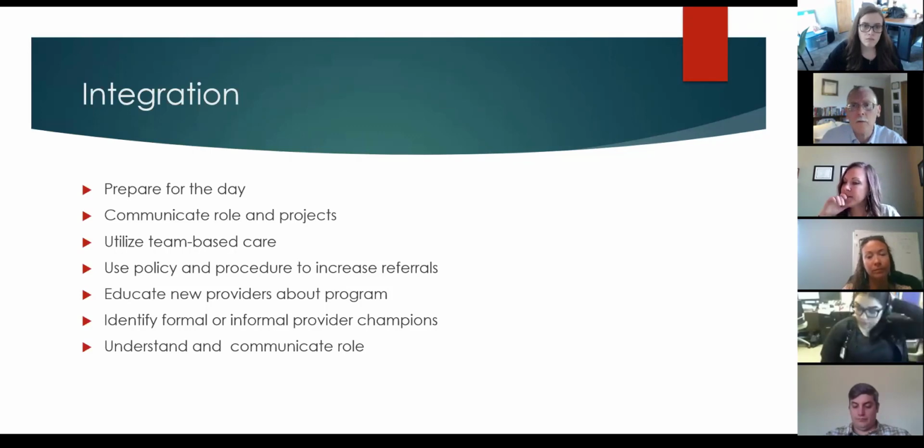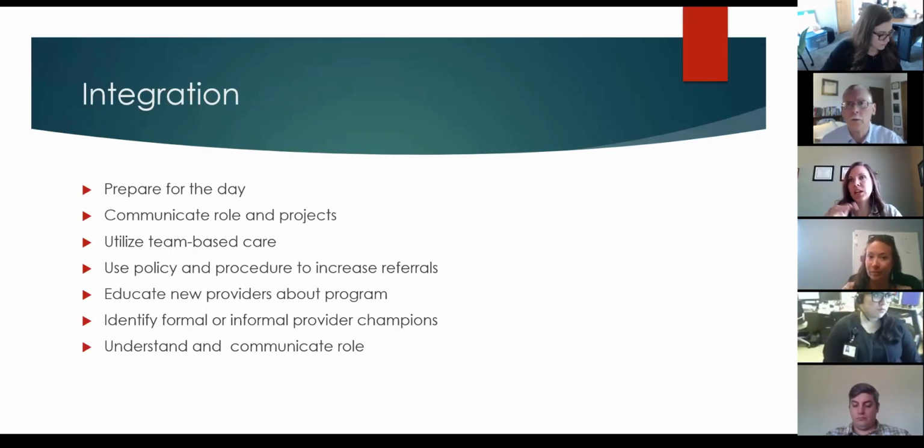And then I think role definition, it sounds again like you all really covered that last time. I did send to Heather a one-page document that we provide to providers and to clinical staff that gives an overview of who does what within the care coordination team. So the QI nurses and the pharmacists and social work, to help clarify those roles.